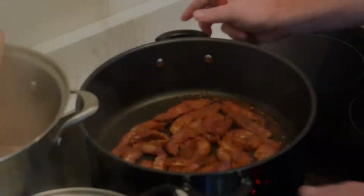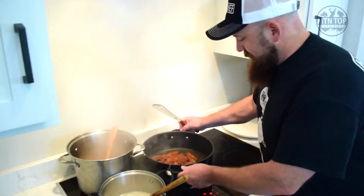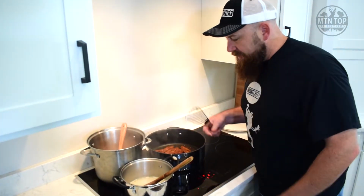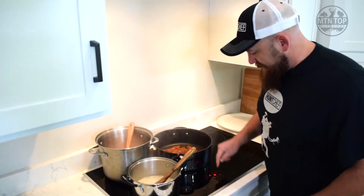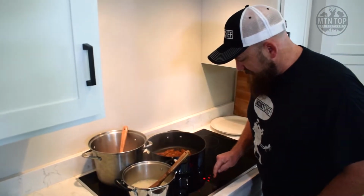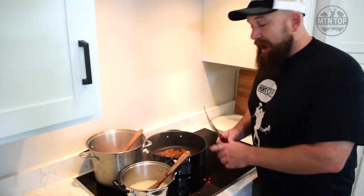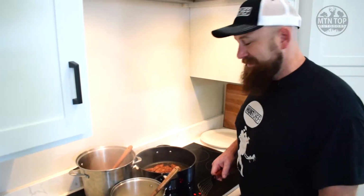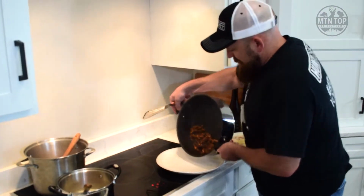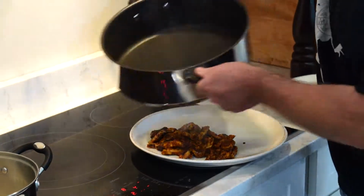I wish you could smell this catfish already. Oh my gosh, as soon as it hit the pan, awesome flavor just hit my nose. All right, our rice is just about done. We're gonna turn it back here to a bare simmer. Our beans are boiling away hard in the back, and the catfish is frying up in the pan. All right, catfish is ready. Oh man, lots and lots of flavor right there, ladies and gentlemen.